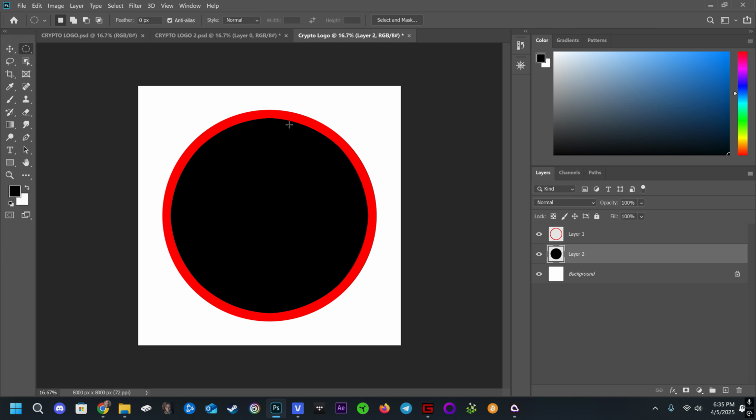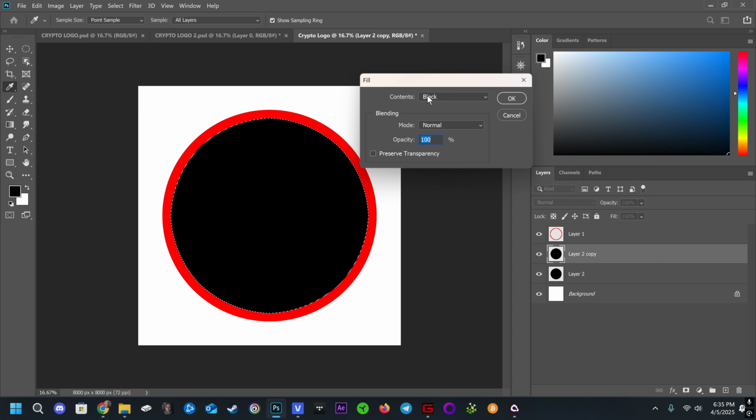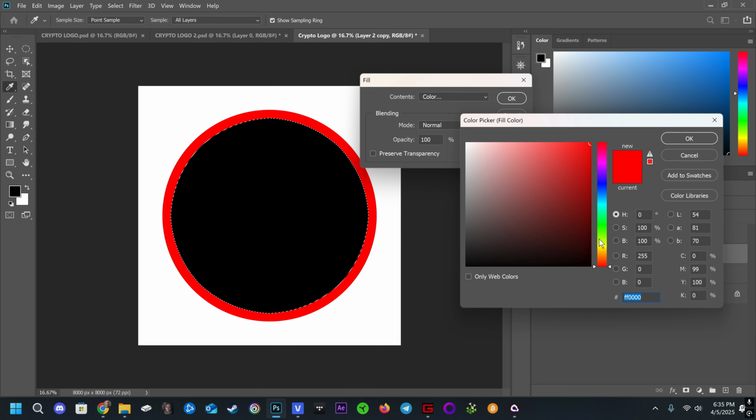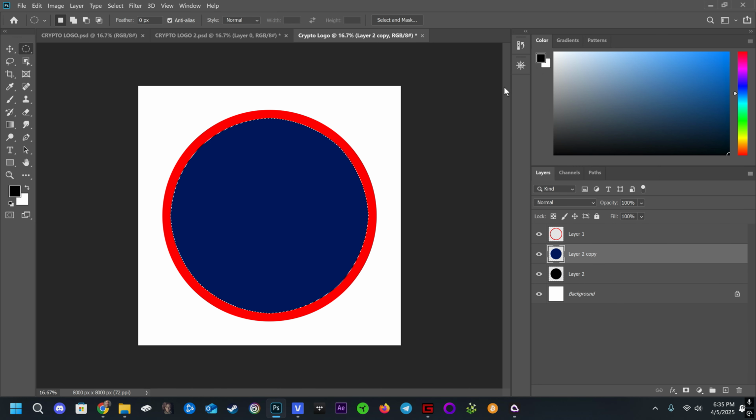Now we're going to start building a made-up logo in the middle of the circle here. We're going to duplicate this black circle. Then Control-click, Shift Backspace. Let's change this color. Maybe we'll do the dark blue. Control-D to deselect, Control-T to free transform.